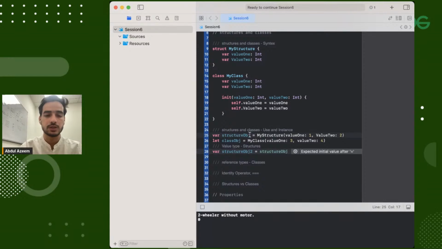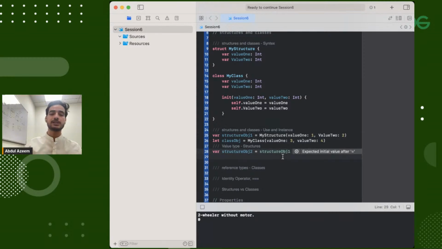Now these are the same instances, right? So now if I change something in structure object 2, let's say structure object 2 dot value 1 equals to 10.